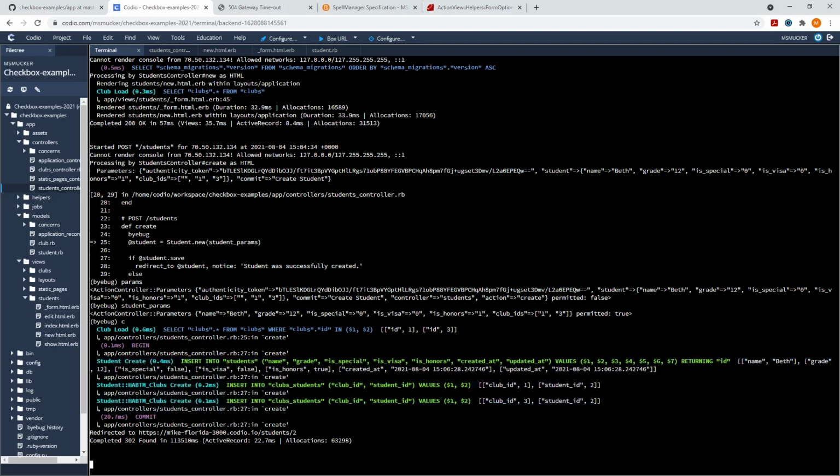So the new student will not exist in the students table alone. It will all appear at once, basically, that the student's there and the join values. So it's not like the student is made and then we insert the clubs. Nope, it all comes as one whole unit because it's one transaction, which is really neat. But you can see the actual SQL that's being run when we did that.